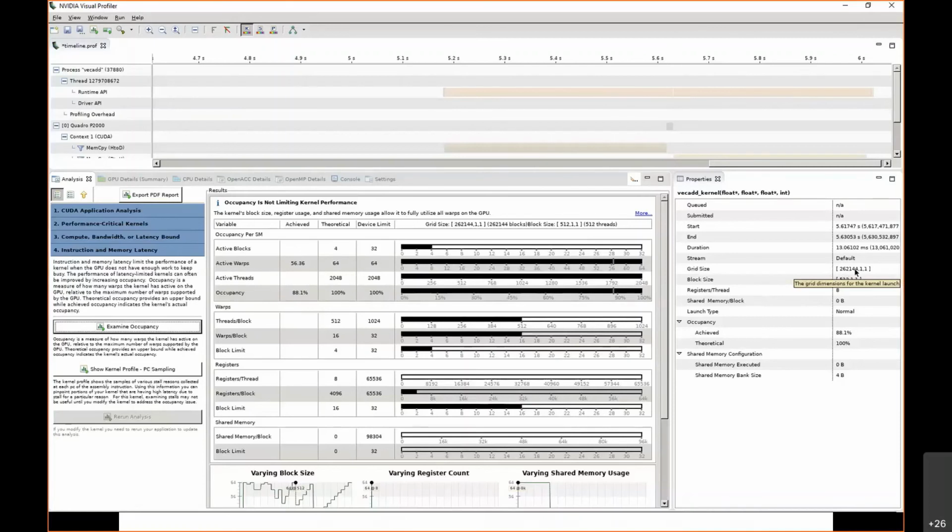What we care about when we talk about occupancy and hiding latency is achieving the maximum number of threads possible. But if we had filled all the SMs and there were still some blocks that had not been assigned to SMs? Those blocks are simply going to wait for their turn until other blocks finish, and then they will be assigned to the SMs.